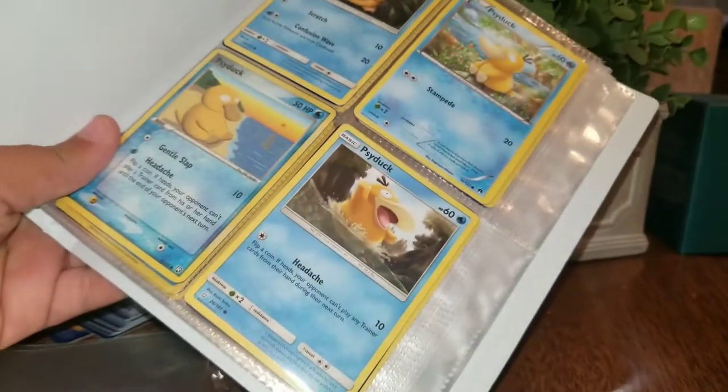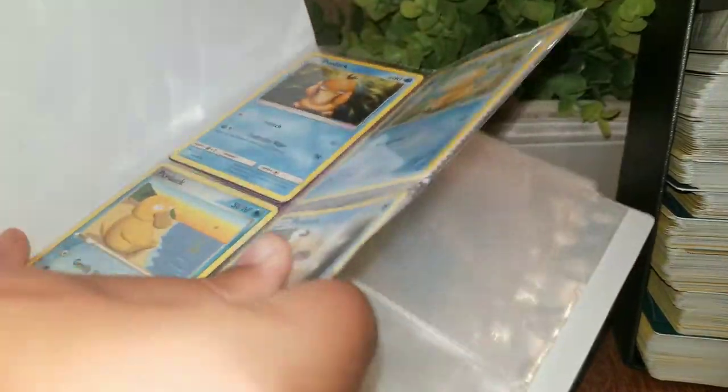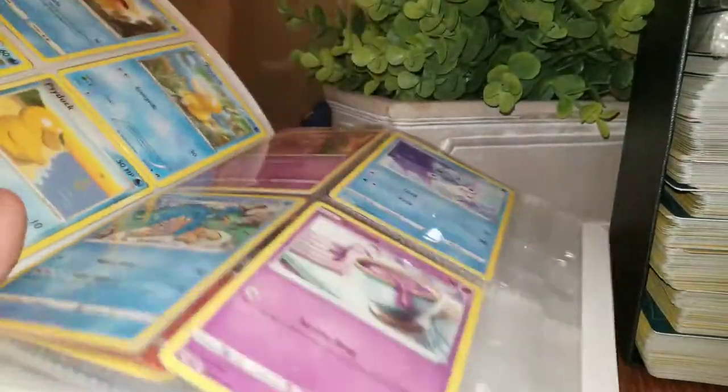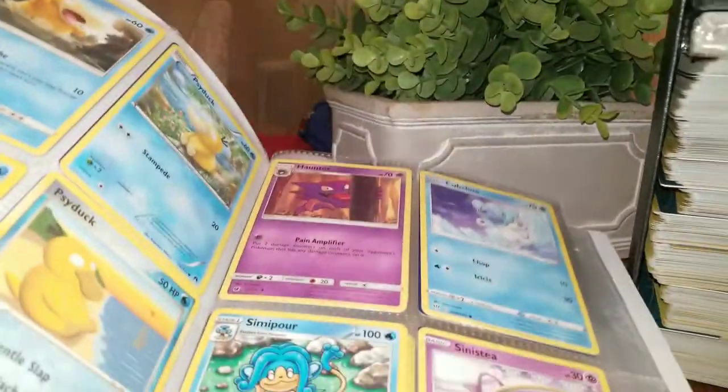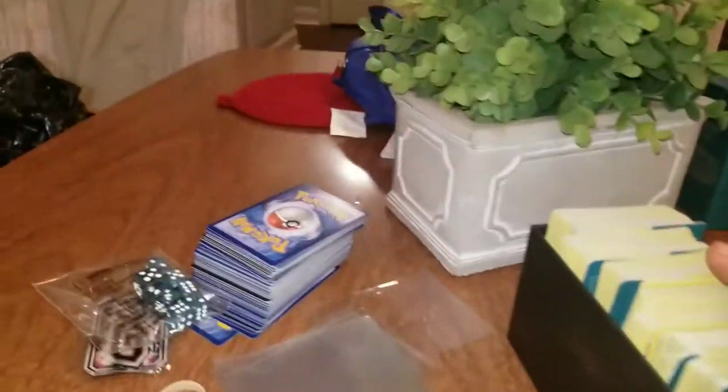Yes, these are Mom's Psyducks. She's got quite the Psyduck collection. That's right. And we're just about done here, and here they are. This is all of them. Bring the Mom's Psyduck collection back. That's what we'll end the video with.